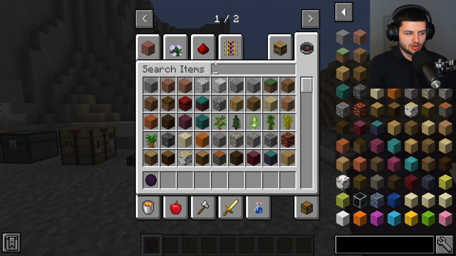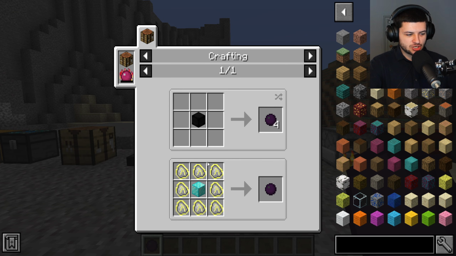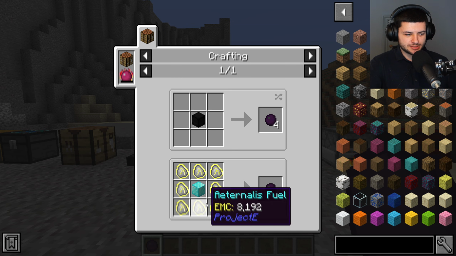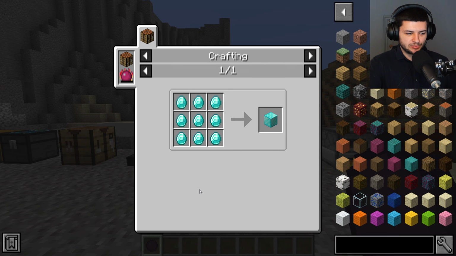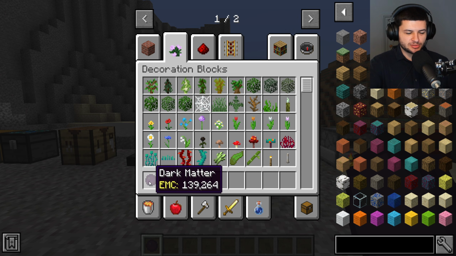So first of all, this is dark matter. This is the most basic form of matter before you reach red matter, but it's still really rare. So as you can see, to create one of these, we need all of the eternalist fuel, which I showed you earlier, plus a diamond block, which is obviously 9 diamonds each block. And we need multiple of these to create different types of items and tools.